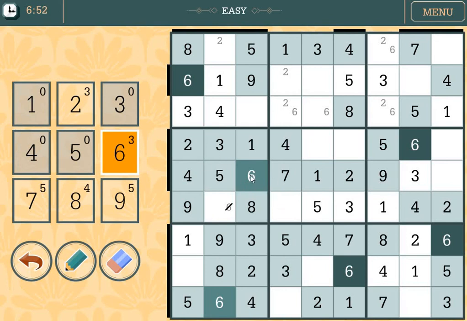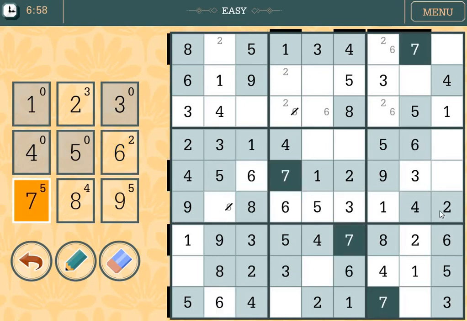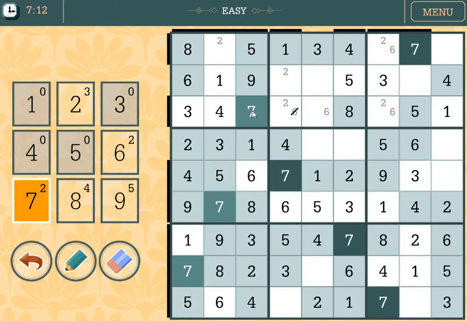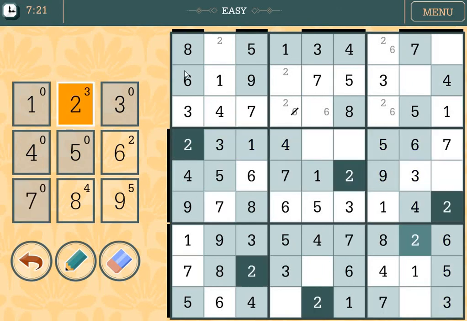And that leaves, in this one, there's a 6 in that row, a 6 in that row, it has to be in this row. That leaves one empty spot here, which we know is a 7, because it's the only number that's missing from 1 to 9. So the only empty spot down here is also missing a 7, so we know that has to be a 7. And there's a 7 missing from here, and it has to be there. There's a 7 missing from this house, has to be there, and the 7 that's missing from this house has to be there. The 2 that's missing from here, we might as well put that in.